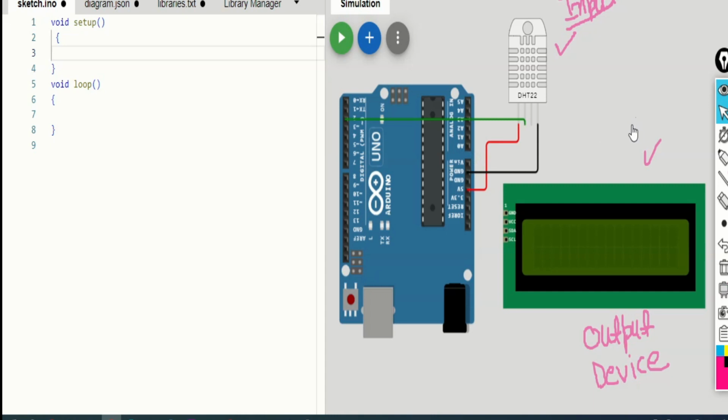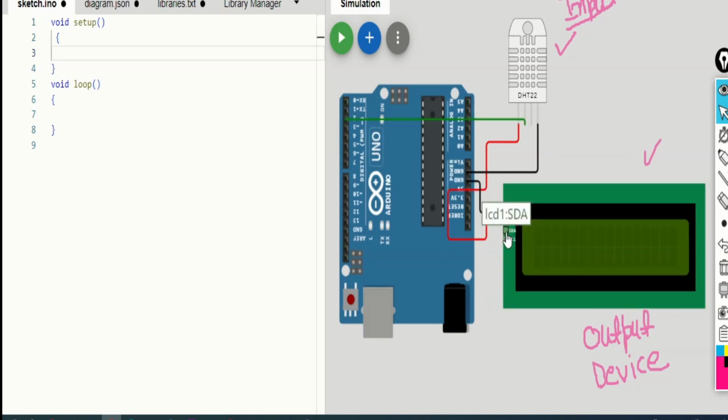Now the DHT sensor is connected. It's time to connect the I2C LCD. The first one is ground, so it should be connected with the ground pin of Arduino. The second one is VCC, so it should be connected with 5 volt. So I am connecting like this.